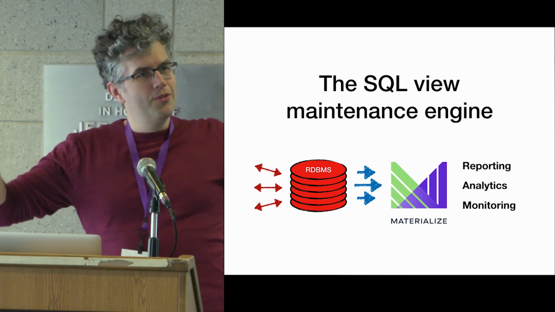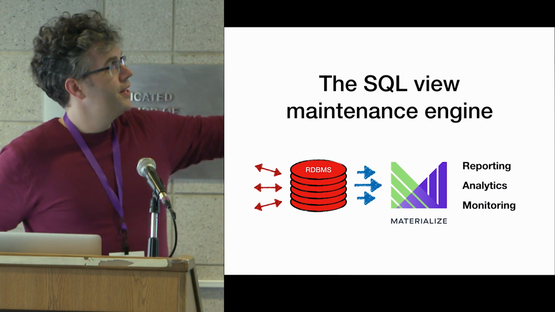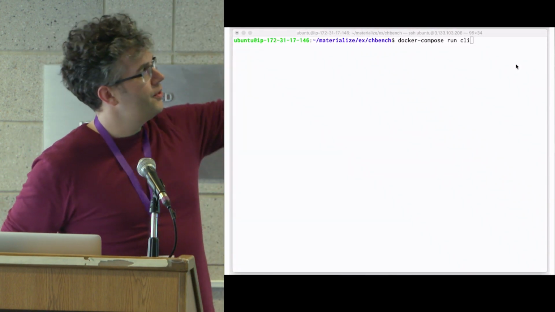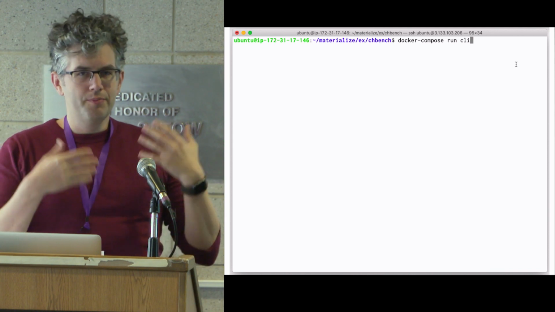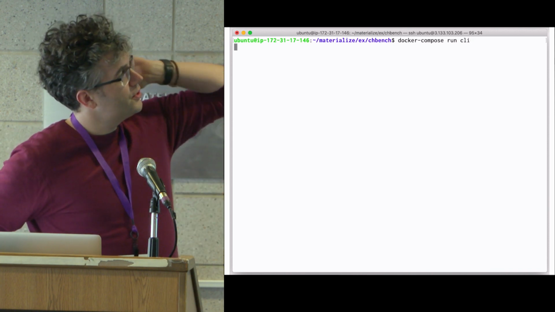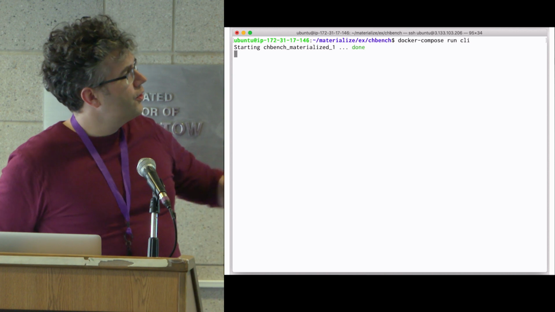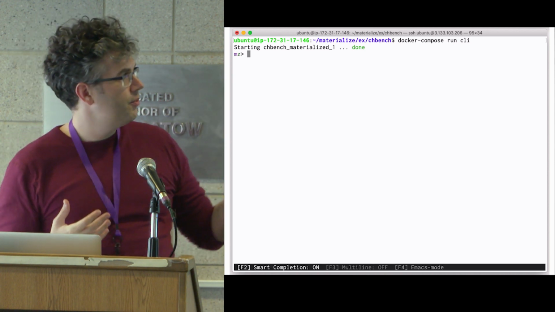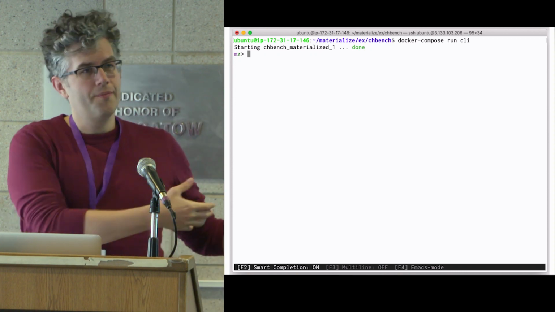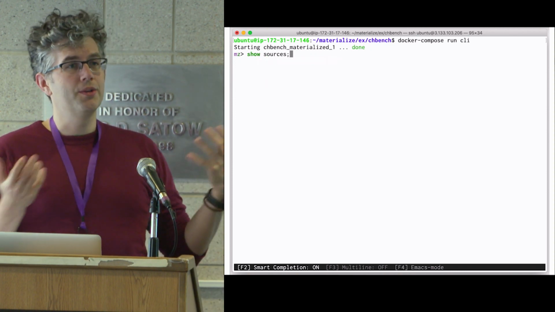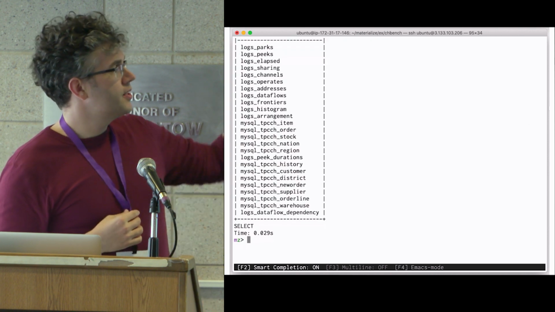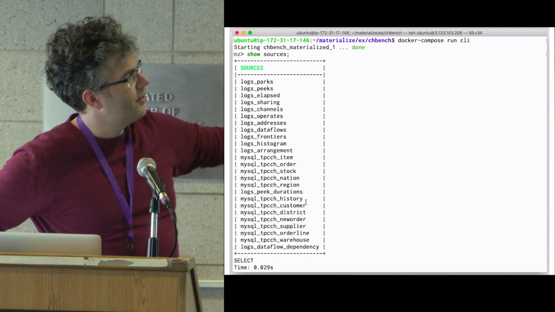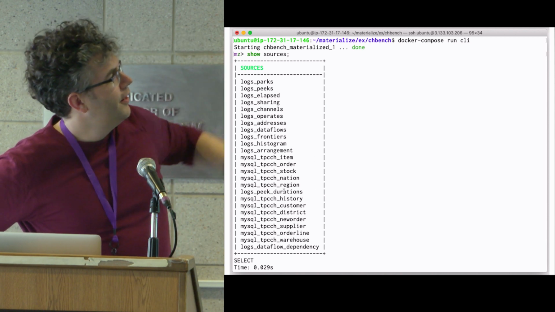So Materialize presents in a few different ways. It presents as a database, and one way you can interact with that is through just a SQL shell. So we have a CLI here that we use where you log in and you get essentially something like, if you've used psql or these other sort of CLI tools, it's just an interactive setting where you can look around. You can look at, in this case, sources. These are places we get data from. For example, all of the MySQL things are a bunch of relations we've pulled in from a MySQL instance nearby, and they're showing us a bunch of data inside them. There's also some logging stuff that we have here. Don't get too excited about any of the specifics here.